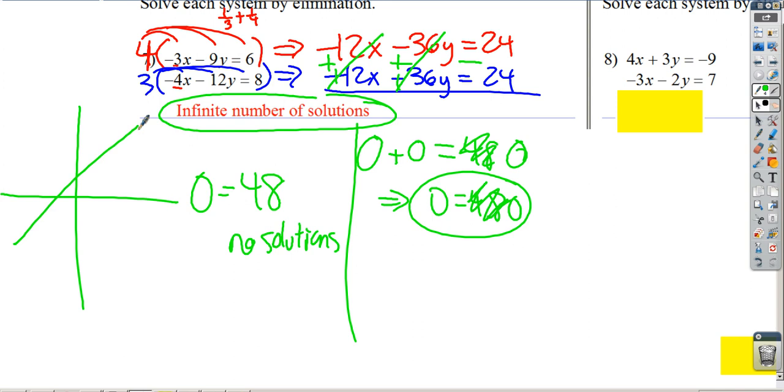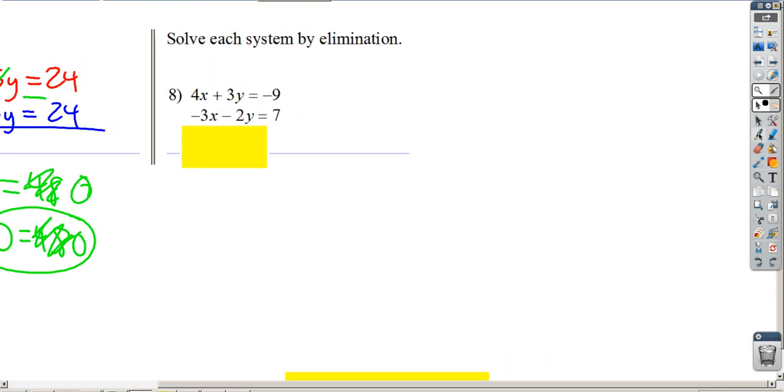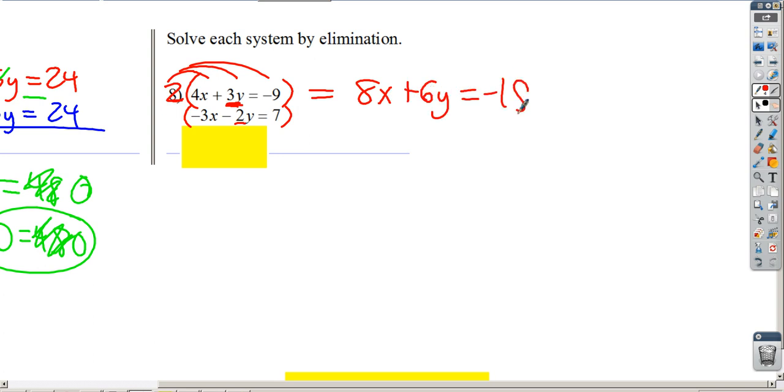If you were to graph this, here would be the first line, and then this other line is actually the exact same. If you graphed it, it would literally be right on top. It doesn't look the same, and that's because neither of them are in slope-intercept form. All right, let's do one more elimination, and then we'll start another video for the second one. So for this case, I want to make the same coefficients. Let's pick the y's this time, and the common denominator for 3 and for 2 would be 6. So I can change this top one into 6 if I multiply by 2 and distribute. So 2 times 4x is 8x, 2 times 3y is 6y, 2 times negative 9 is negative 18.